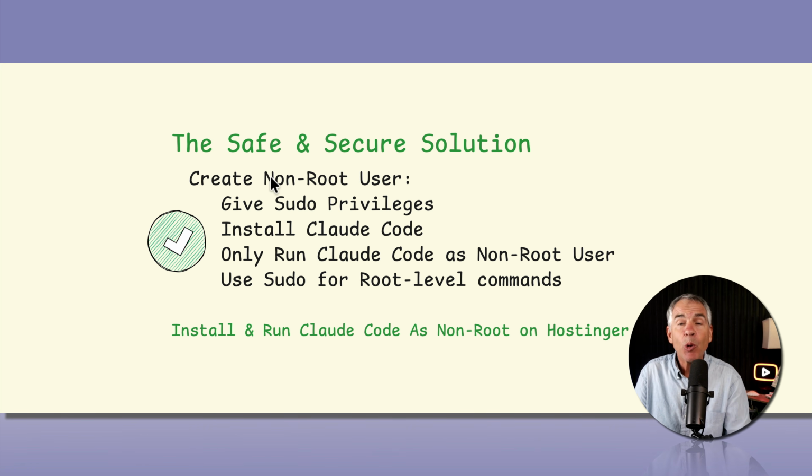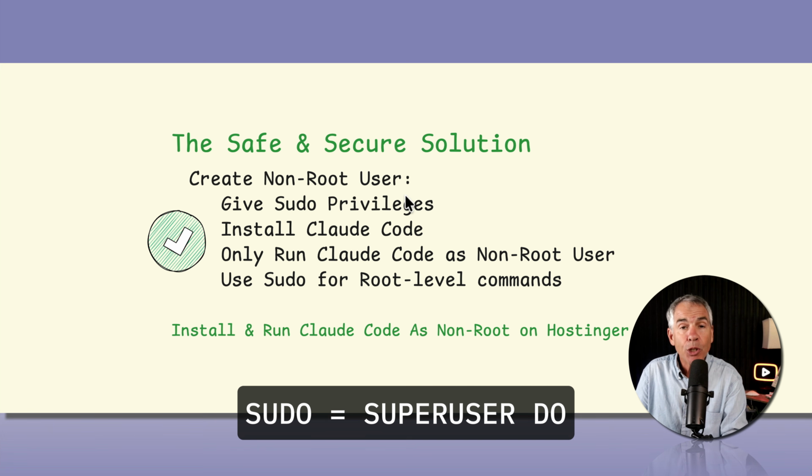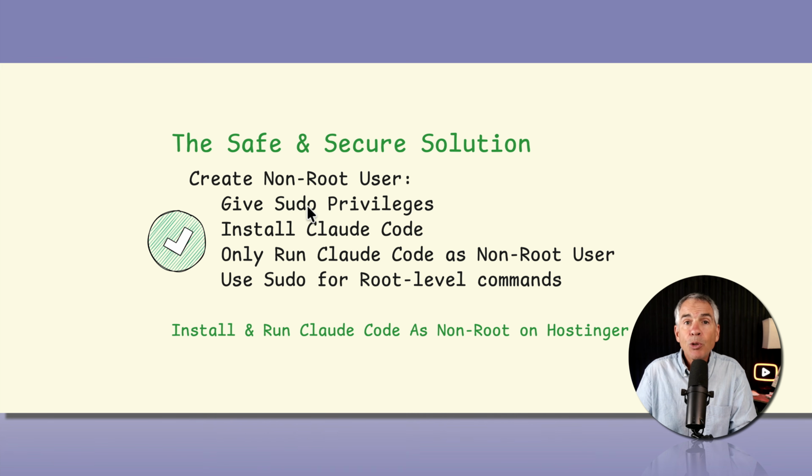So to overcome that, what we do is give our non-root user what is called sudo privileges. Sudo stands for Super User Do. Sudo basically allows a non-root user, or a normal user, the ability to act like the root user. It can borrow the master keys when it needs to. The way it does that is by putting the word sudo before a command. And because we're going to add our non-root user to what is called a sudo group, the VPS is going to know, okay, this user has permission as long as it puts sudo in front of the command.